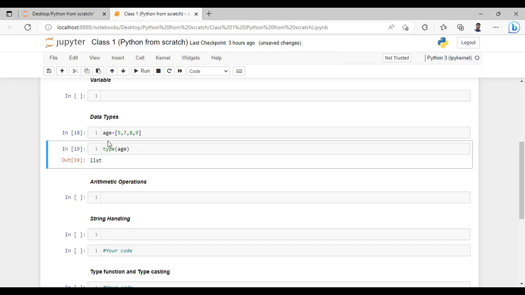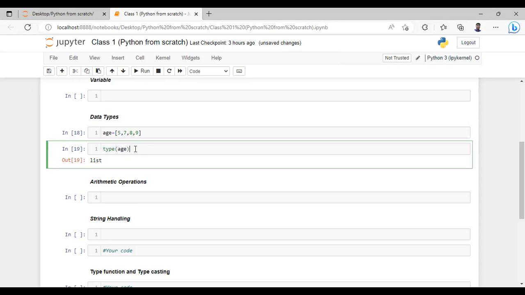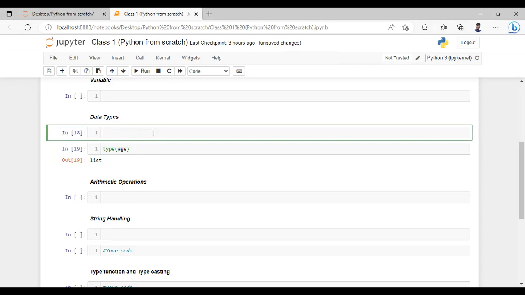Basically, why I showed you guys is that we have data types in Python, like in any programming language. The first ones are int, float, string, list, tuple, dictionary. These are the built-in data types of Python. Sometimes you can find this in MCQ kind of questions. If you are attempting aptitude before your interview, this kind of question can come. So we have int, float, then string you can take.